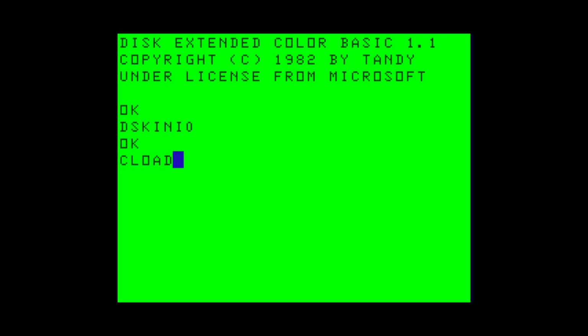Input tape. C load. Okay, so now I can load this thing back. So now I can load this up.